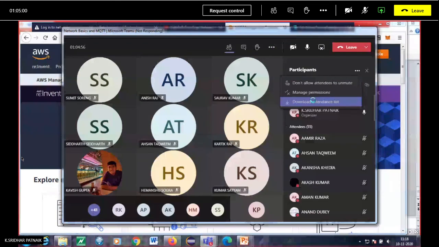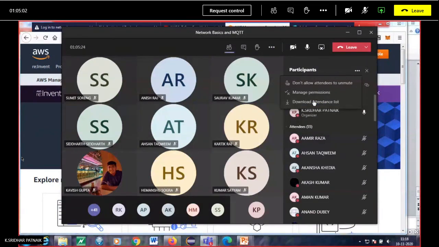Coming to the networking basics, we have discussed that we have different classes of network like A, B, C, D. If an IP address is given, then we can find out the network ID, how to find the subnet mask, and how to convert an IP address to binary.